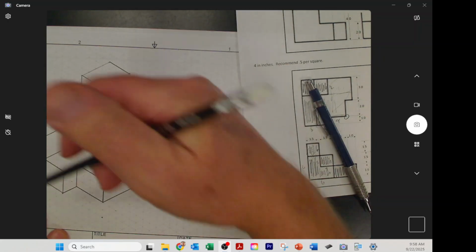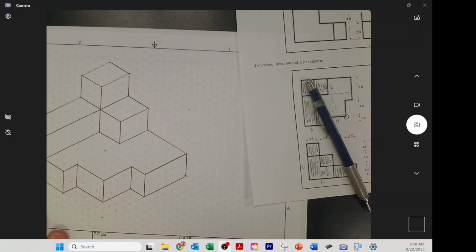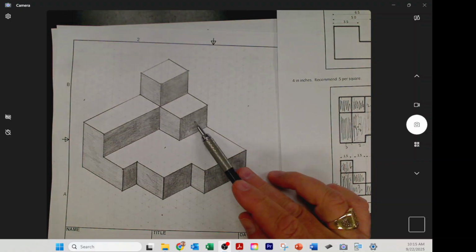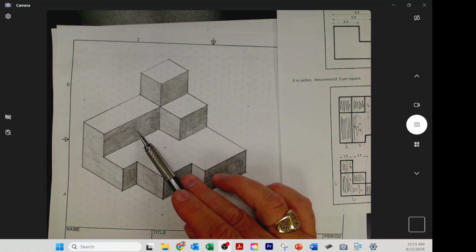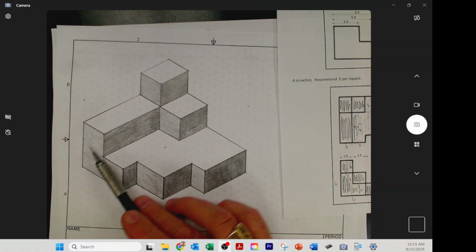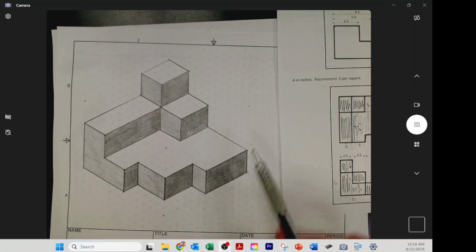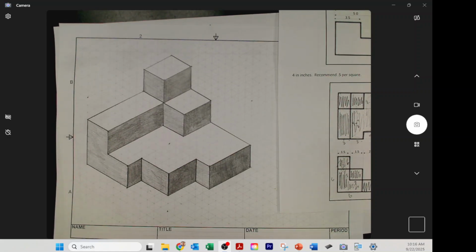Okay, and what I'm going to do is pause while I shade, and then I'll show you the final view here. Okay, so I finished off this project with the shading. If you take a look in here, everything facing this right side is a little darker than everything facing this side, which is just a little lighter. And of course, the top I'm leaving completely blank. So that should be your finished shape.